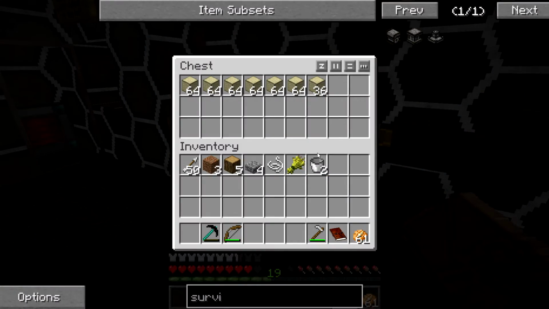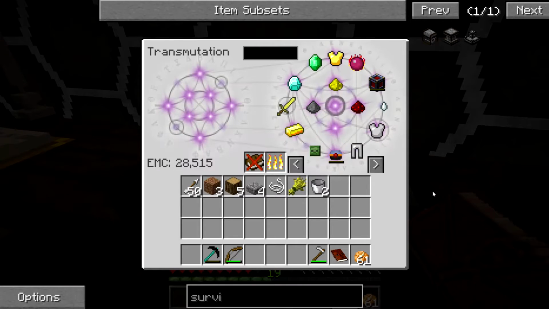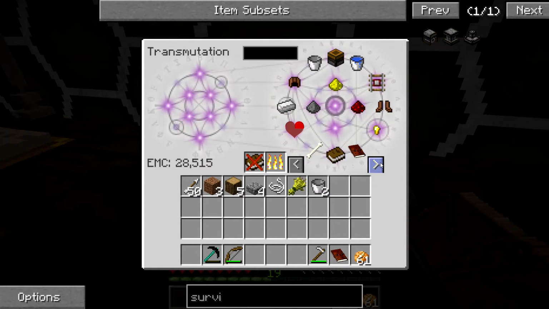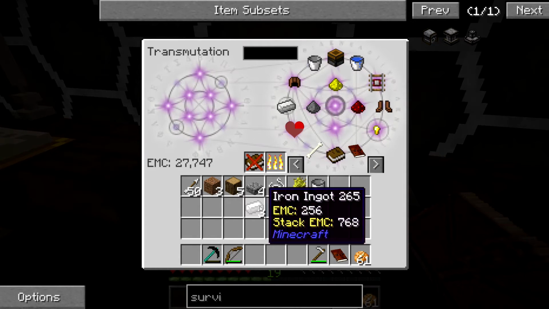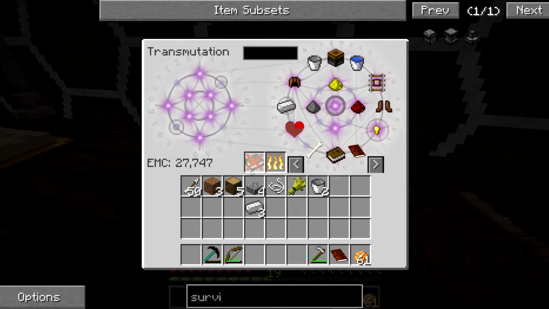I don't apparently have any free iron or cobblestone. So let's go ahead and grab some of that. So I'm going to need 3 ingots of iron. I've got to make 5 of these, so I need 15 ingots of iron. Whoops. Come on.